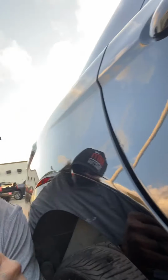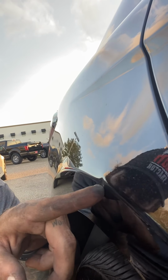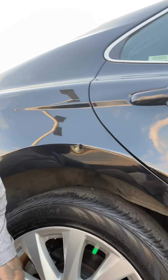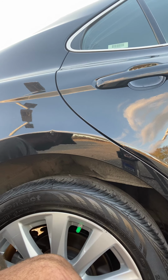So now let's move over to this one. This one's rolled a little bit harder. You can see, get out of the way there. See on top, that crown sticks up, so we're gonna start hammering on the top of that first. Really get that crown to come on down. No pun intended.